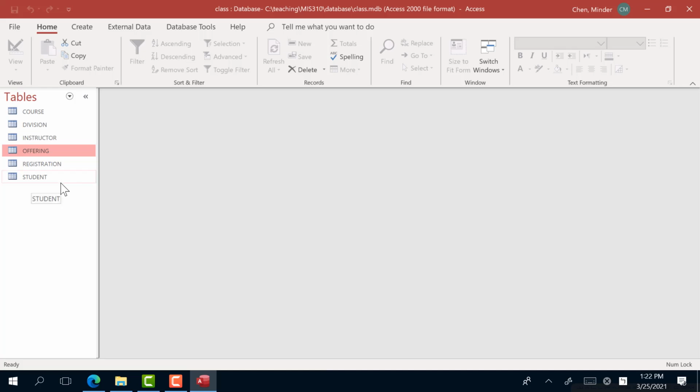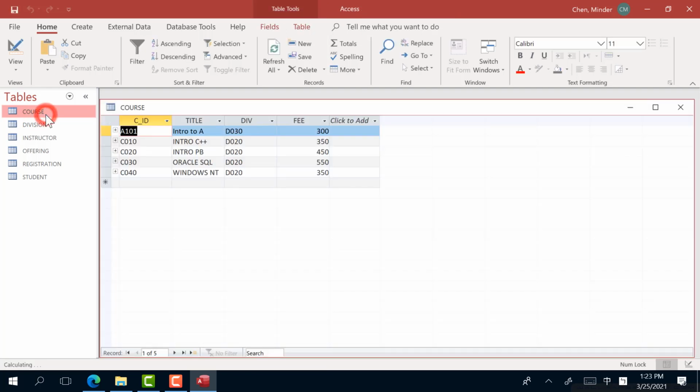The first step in understanding how to work on a particular database is to understand what tables the database may have and what kind of information has been stored there. So if you go into just one of the tables, like course, if you double click, you're opening up the table with the actual data, if there's any real data in it.